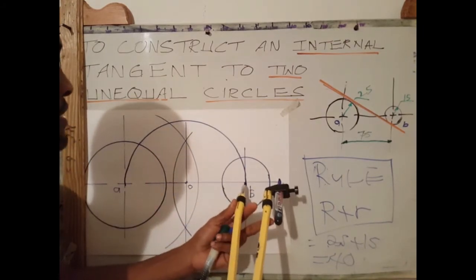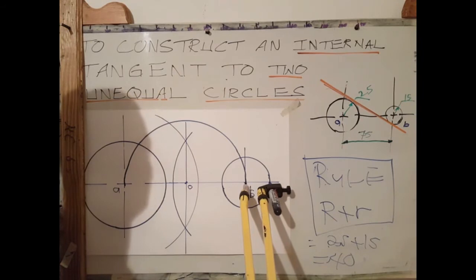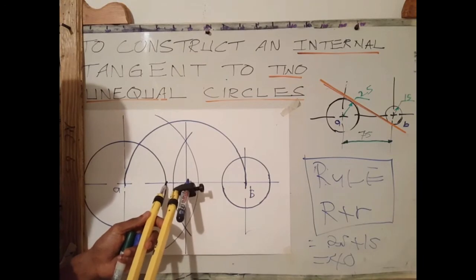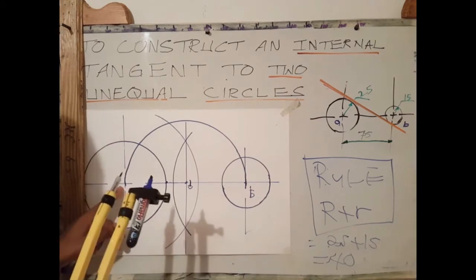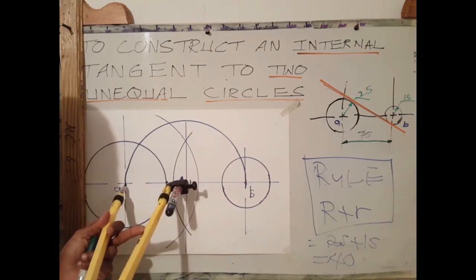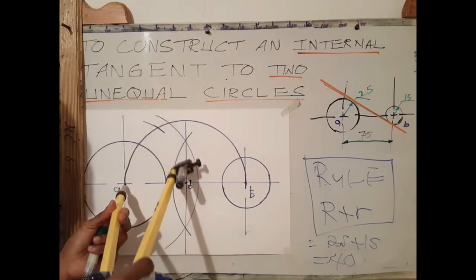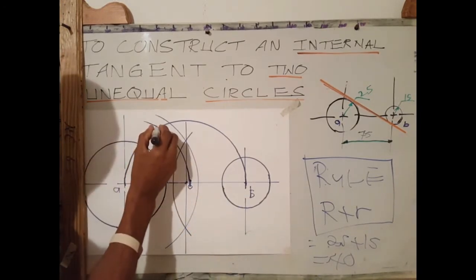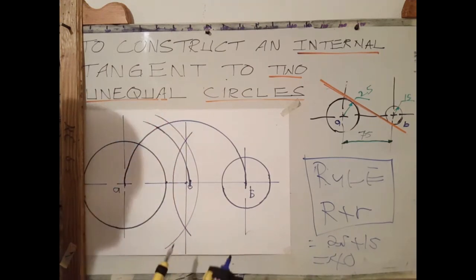To add this graphically, place my compass at B, open it to the radius of circle B, using this point as center, I scribe an arc to this side. So from A to the point that I just scribed is the total radius. I then open my compass from O to that point, scribe an arc to cut the semicircle. At the point where the arc cuts the semicircle, draw a straight line from that point through to A.